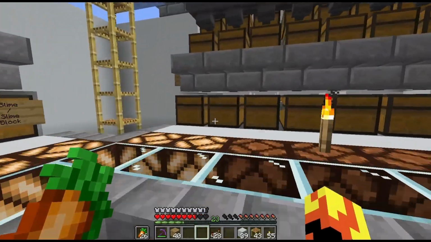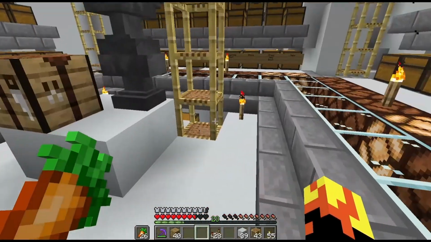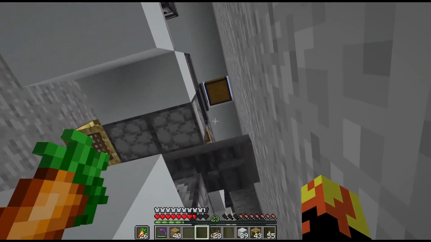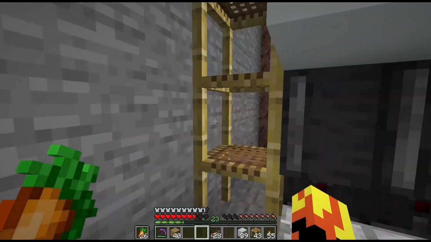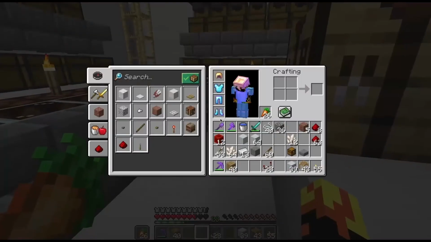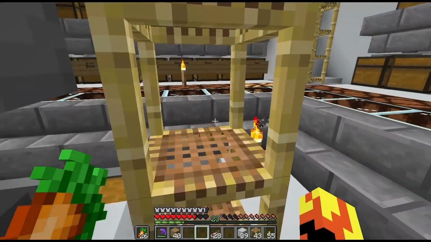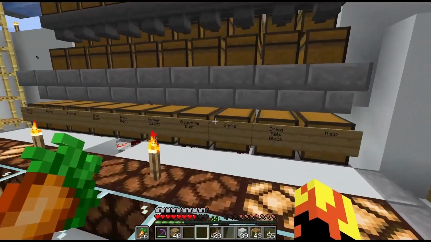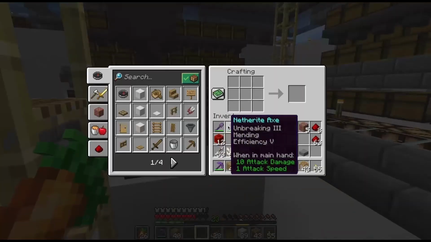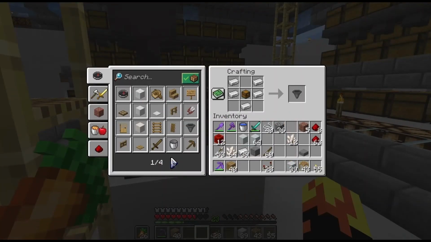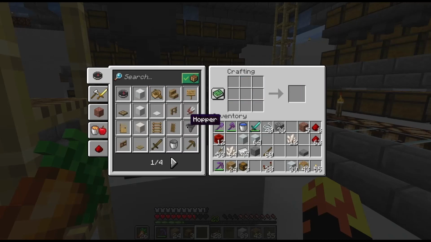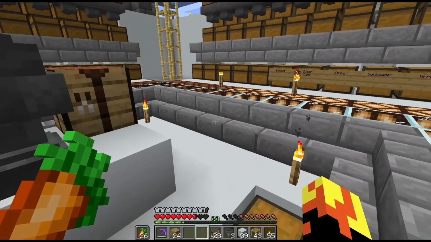I'll have to make more hoppers. I don't know how many do I need? I should probably check that, huh? So I need 1, 2, 3 possibly. Have enough iron? No. All right.